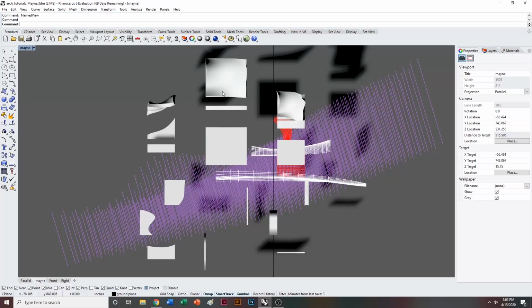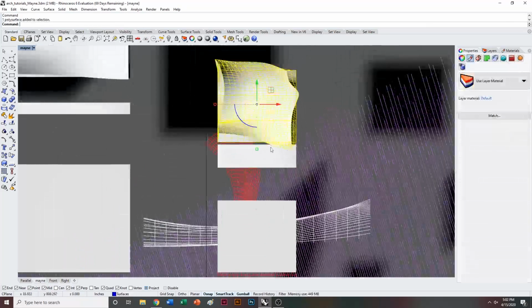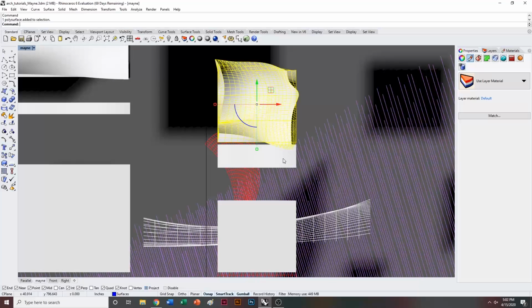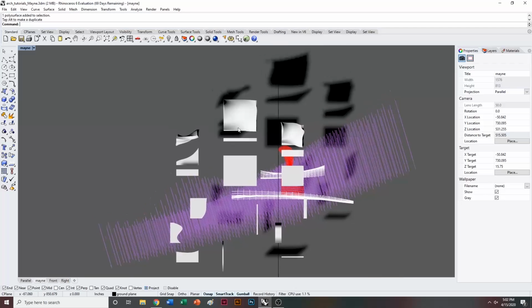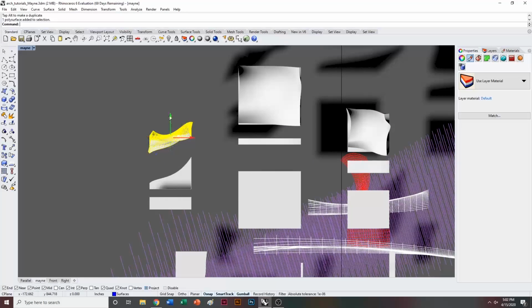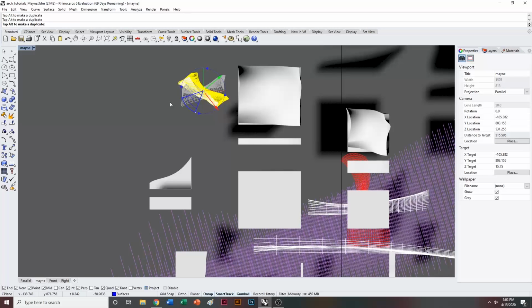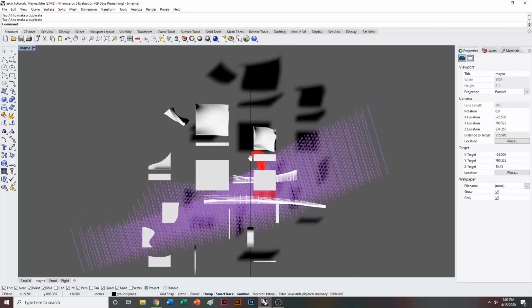So at this point, I'm going to start basically making sure that nothing's colliding. So you can see that this one and this one are colliding from above. And I'm going to start rearranging all of these elements. So I'm going to fast forward, but effectively all I'm doing is clicking and dragging with the gumball tool and rotating things and basically making sure that the composition is something that I'm happy with.